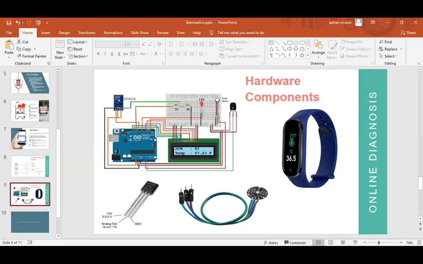So these are the hardware components. This is a cross section of the wearable that is on the right, and this is the cross section of it. This is the basic hardware architecture of that. This is the LM35 temperature sensor that I'm using to model the system, and this is the heart rate sensor. If you can allow me, I can jump and reshare so that you can see the readings on the mobile device. Let me quickly do that.